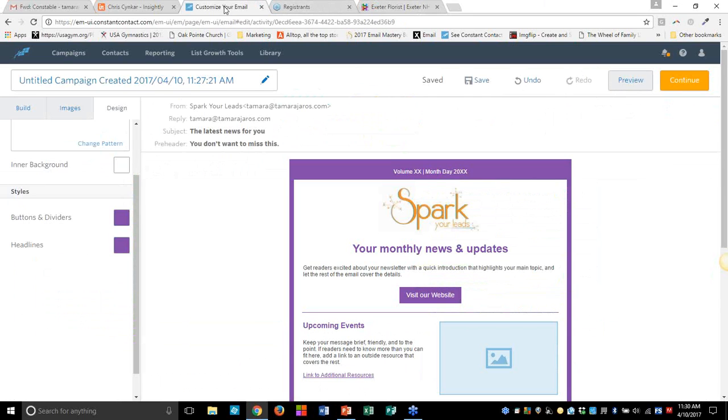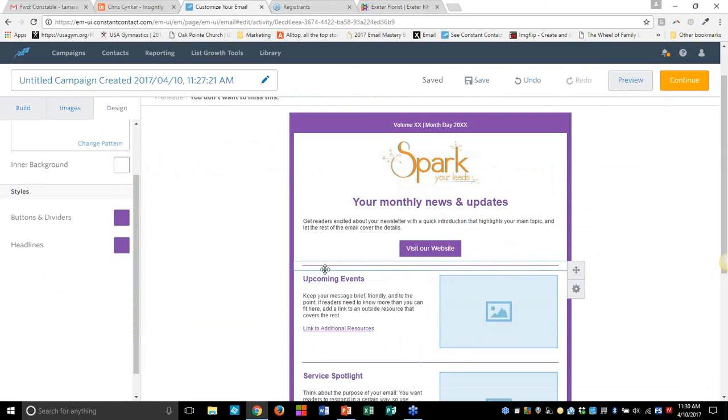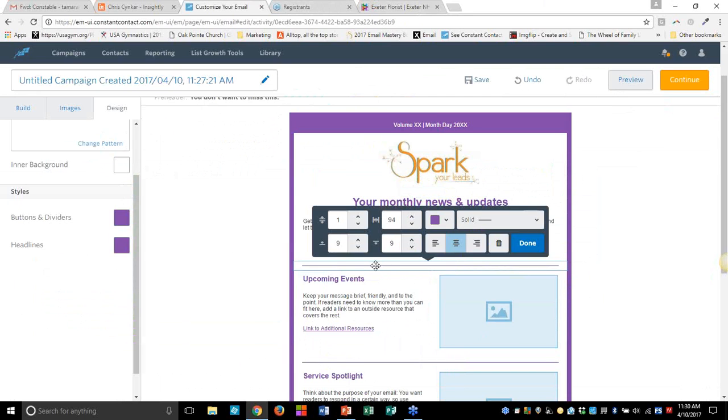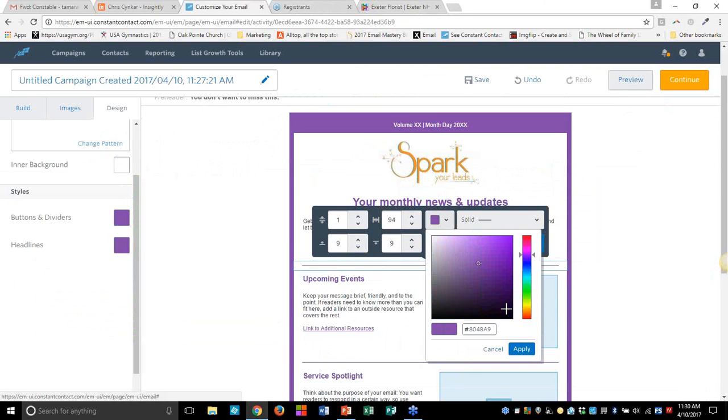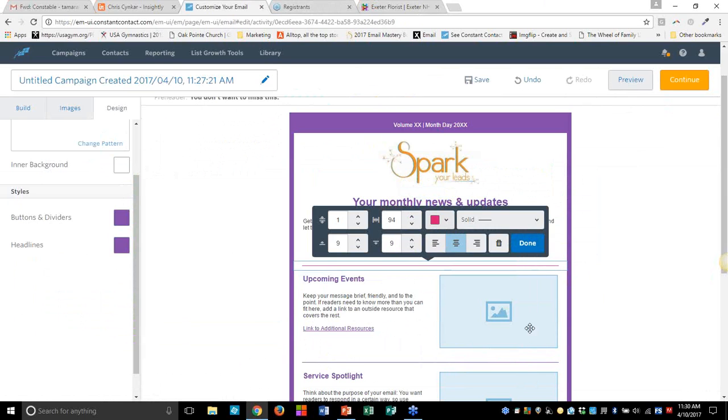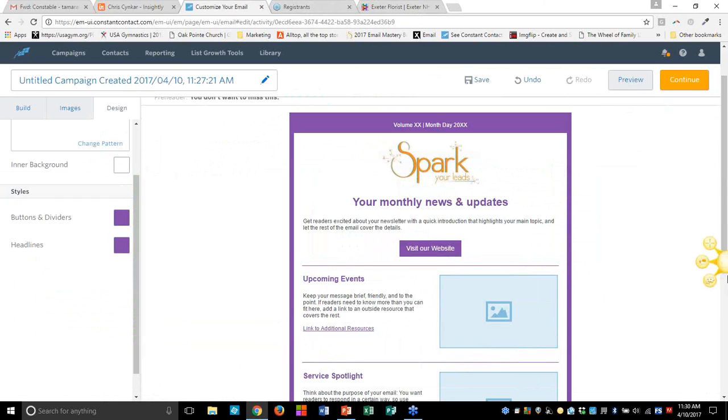Now, I may want to change these individual dividers to a different color altogether, and I can do that individually, not necessarily going through the tab under the styles section. I can do it this way where I do it individually. And now I have the pink, so I can pull it in and have a little bit of fun with it that way too.